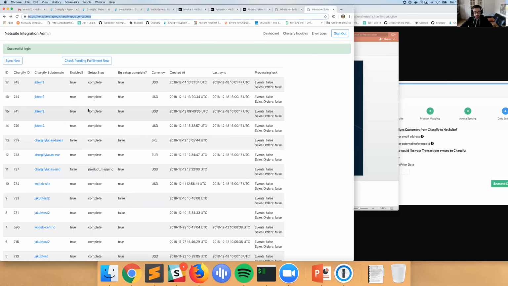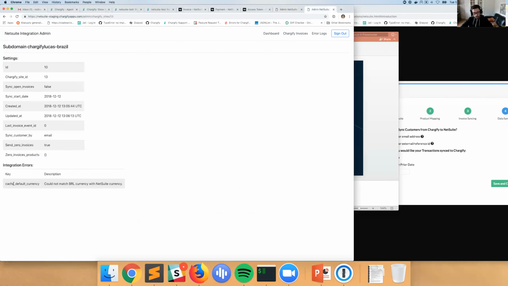And I actually have an example of that. So this is on staging, but if someone said, oh, it's not connected, or I'm running into an error, you could click in here, click to this, and it will actually give you any errors with the integration itself. So there's going to be errors that occur on the invoice level, but then there will also potentially be errors integration wide. In this case, they didn't have the Brazilian currency set up in their NetSuite. So we need to go into NetSuite, set up the proper currency settings, and then essentially reconnect as well.